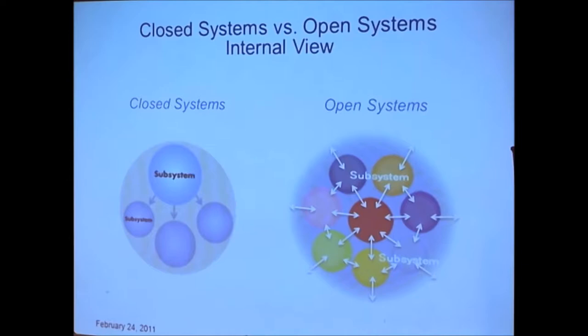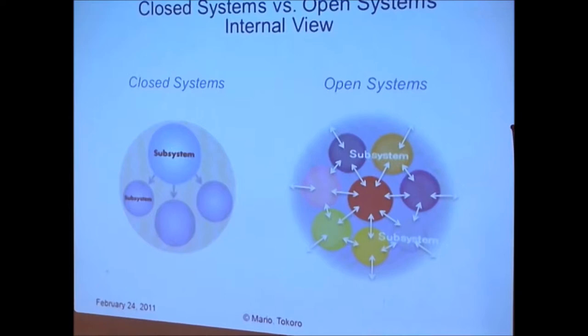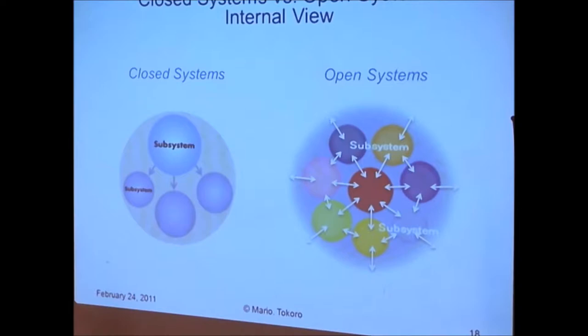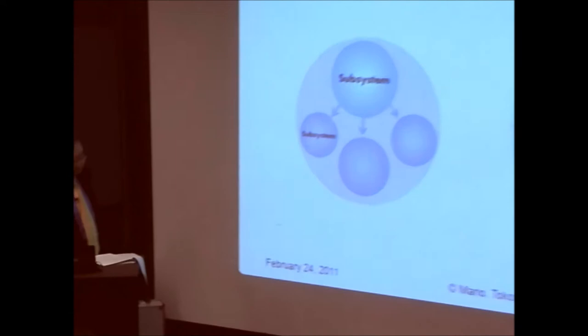An open system also consists of subsystems, but the structure is complex in that their boundaries, numbers, functions, and interaction patterns are changing over time. So an open system is a time-developing and irreversible system — the real world is a time-developing and irreversible system. For open system problems, it is not easy to divide a system into subsystems that are changing all the time. Therefore, we need to check all the time whether we have omitted something and whether the boundary, structure, and relations have changed. Thus, false reductionism fails here.